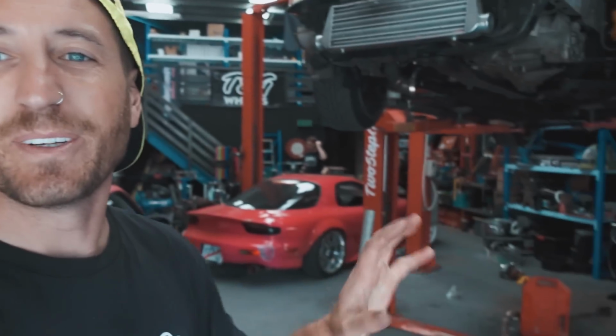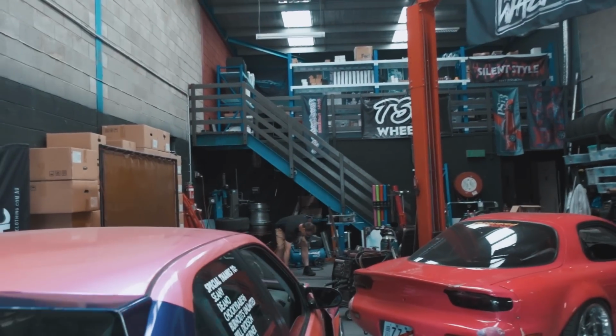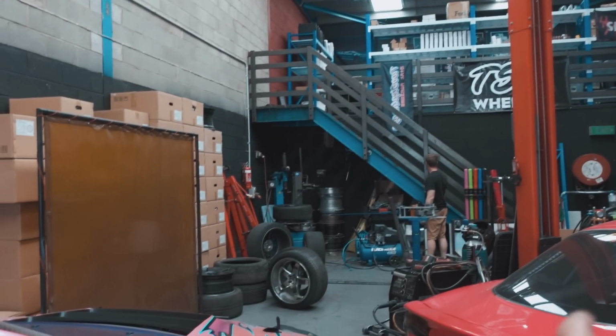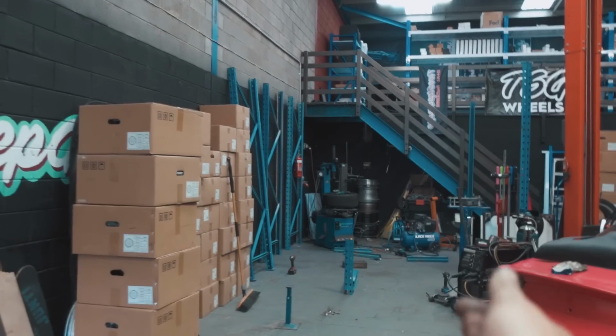The exhaust is off. Massive thanks to Woz for helping out. You know how I said that we're kind of cramped for space in here? Well, we're gonna take a quick break from the FWD and we're going to do a quick YouTube magic transition right here, but we're gonna do a nice big upgrade where we extend out this mezzanine floor up here, and everything's gonna go from here up to the top. Ready? 3, 2. What the hell?